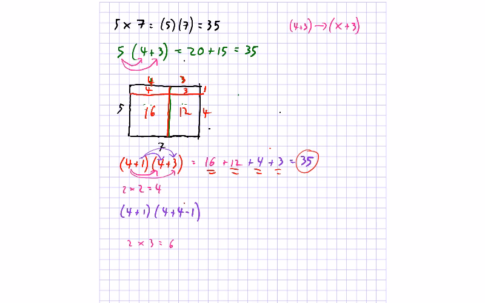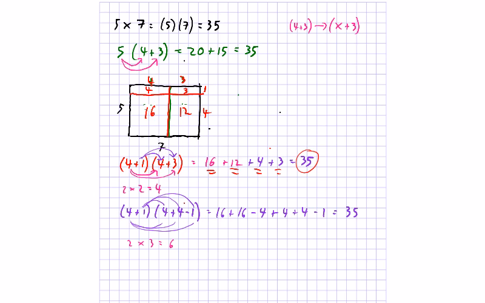So if we start with the first term, we would have 4 times 4 is 16, and then 4 times 4 again is 16. But now we're going to take 4 times negative 1, so we have to take back 4 units. And then we have now multiplied the 4 in the first factor times every term in the second factor. So now we have to go back with the 1 and take the 1 times the 4 and the 1 times another 4. And then 1 times negative 1, so we have to subtract 1. And if you add all of those up, you will again get 35. Now it's a little harder to represent this because we have a couple of negative areas, like having a carpet that's too big for the room and cutting part of it away to get it to fit the room.